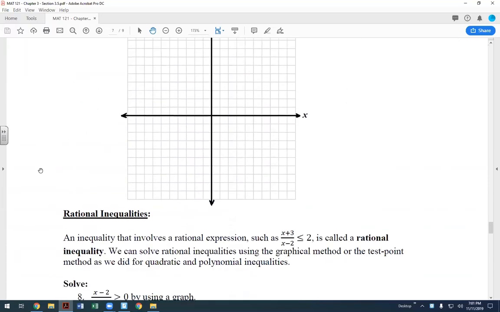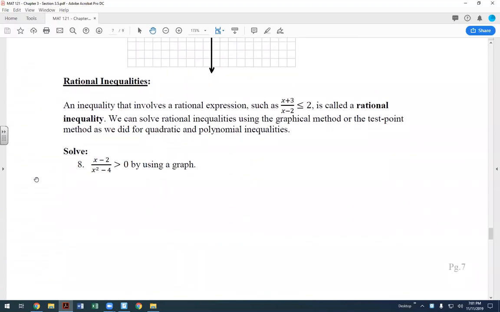Okay, the next part here is just talking about solving rational inequalities, again based on the graphing or the test point method. You'll again be selecting just a graph, because it takes a long time to graph these by hand, and I don't want you to spend that much time graphing. You'll be graphing for the other ones, just not for this one. Okay, so just a little bit of a different method when we are solving these rational inequalities. Of course, the graphing method is going to be pretty similar, but then there's the test point method, which is a little bit different.